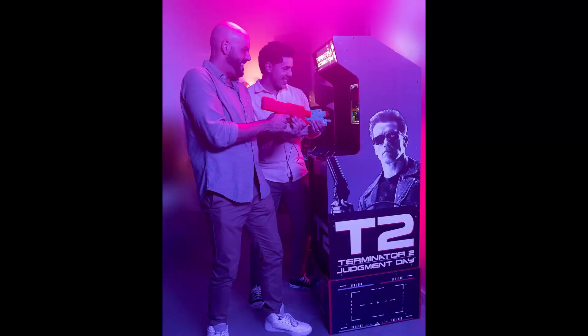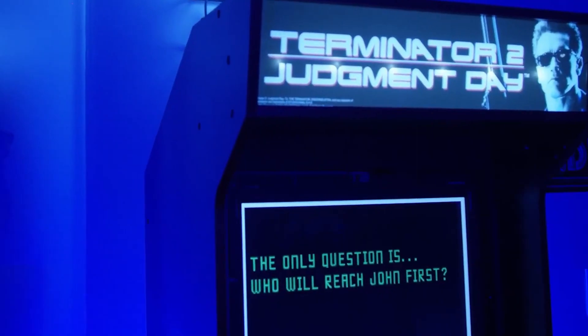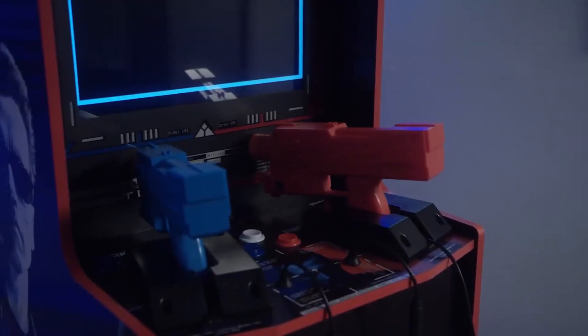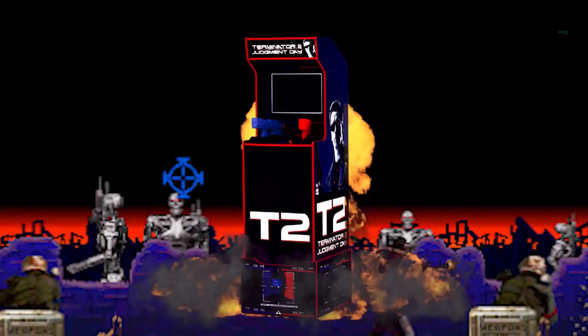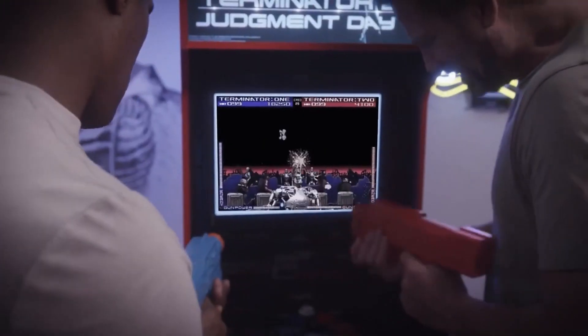So it doesn't appear that they're going to go the original route of potentiometers and things of that nature. It must have been better for them, or more cost-effective — who knows the reason — to go with the Sinden technology. Plus, these cabinets are smaller. If these guns were attached permanently to the cabinet like the original arcade, even with the cabinet being taller as you see in the videos, the guns would have been mounted too close to the screen. It's a much smaller cabinet. Let's keep in mind, these are three-quarter scale arcades — not the original arcade machine size with plenty of room to surround that cabinet and join in on the fun. These are much smaller recreations. So having detachable guns, in my opinion, kind of makes sense, but it does take away from the original experience.